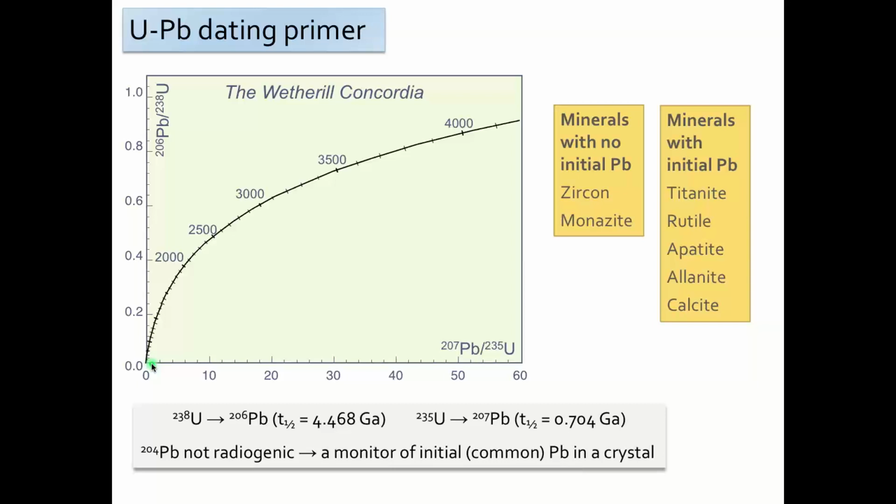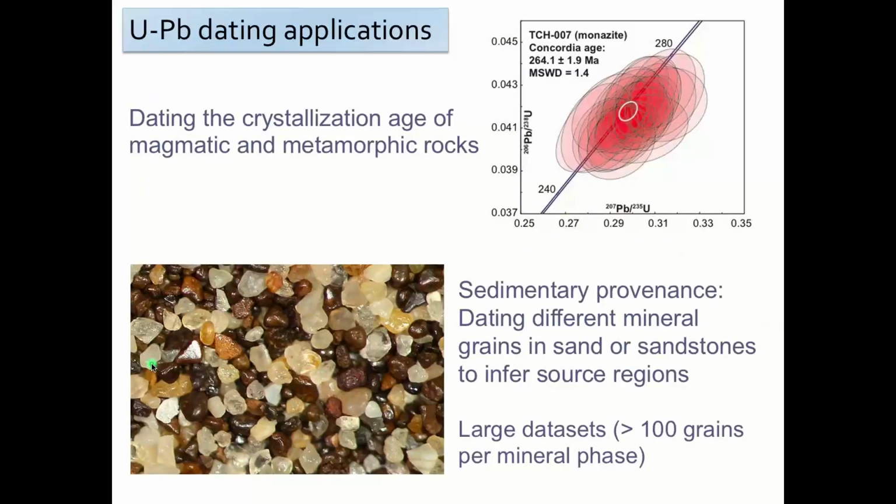So let's move on to some applications. For over 2 decades, we have been able to date the crystallization age of magmatic and metamorphic rocks, particularly the mineral zircon, by LA-ICP-MS. Spot sizes have decreased with time as lasers have become more efficient at transporting the aerosol, and also as ICP instruments have become more sensitive, so less analyte is required. But this is a fairly typical, standard application, and apart from decreasing spot sizes, maybe there hasn't been a huge amount of development in that particular aspect of LA-ICP-MS geochronology.